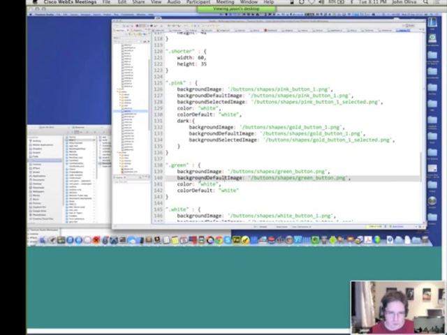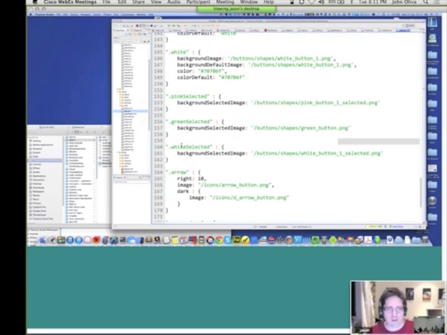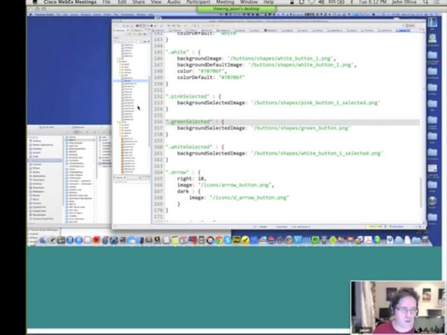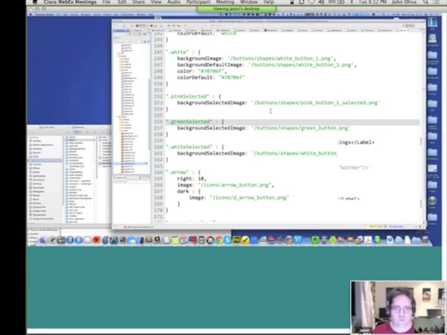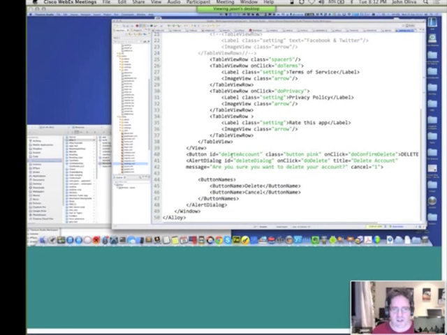And the way that manifests itself in my views means that I can do things like this, where I can create a delete button, and I can say class button and class pink. So it's now going to use the button class, which defines that button with a border and all the things that it does, with specific font and capitalized text. And then the pink is my color of that button.